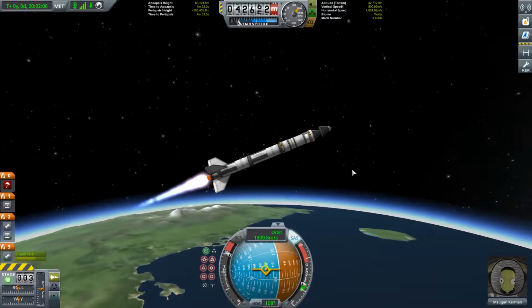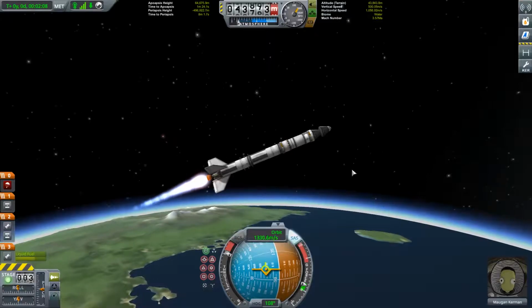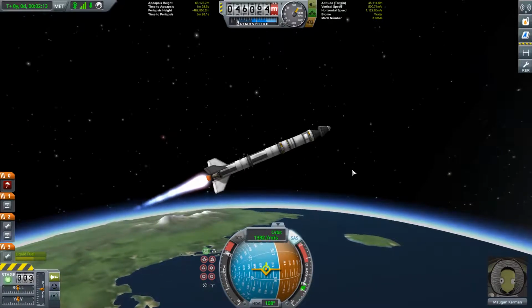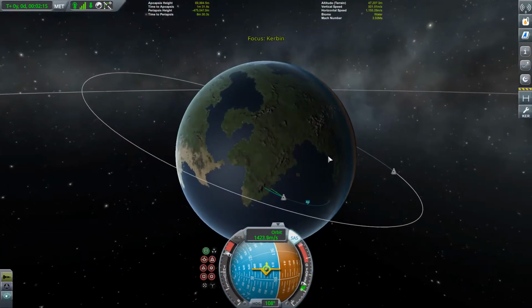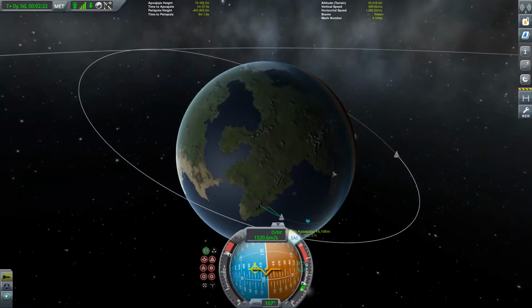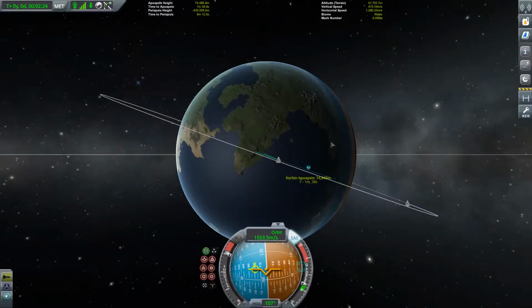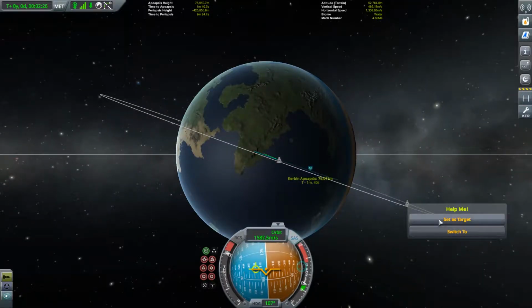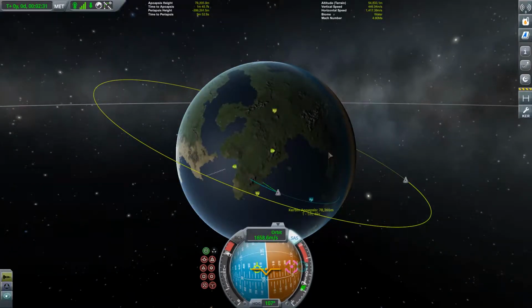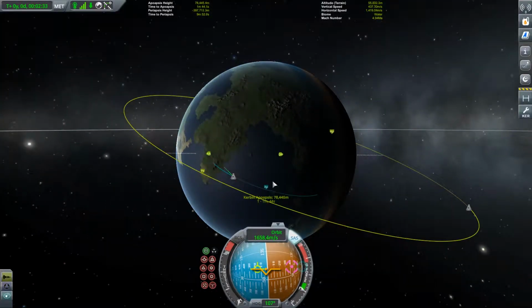We're just watching that apoapsis climb. Once it gets to 75,000, I'll go ahead and cut the engine and then we'll circularize. We're getting there. We're about 70,000 right now. Let's go ahead and flatten it out a little bit. Looks like we're pretty on target. We'll go ahead and set him as our target. Yeah, we're 0.9 degrees off, so pretty darn good. So we'll go ahead and set a maneuver at our apoapsis to circularize.